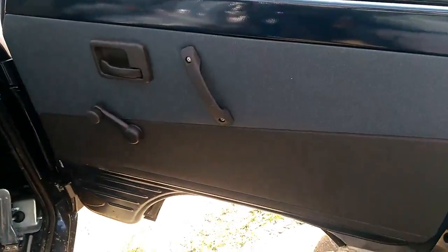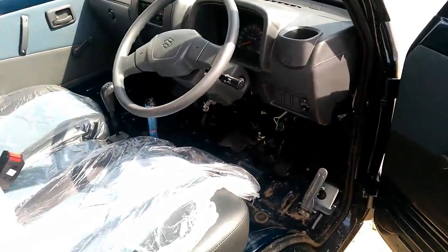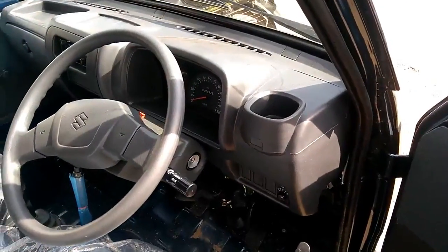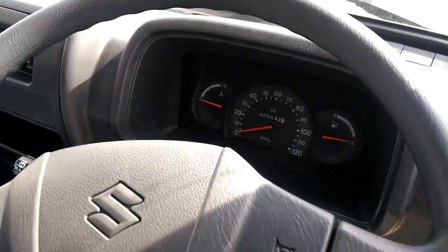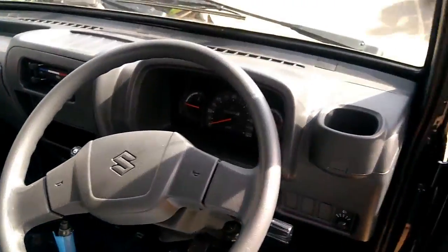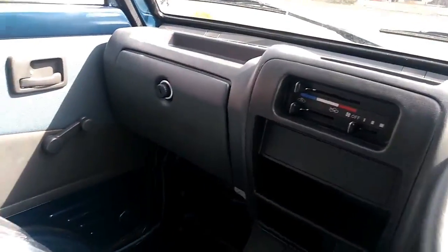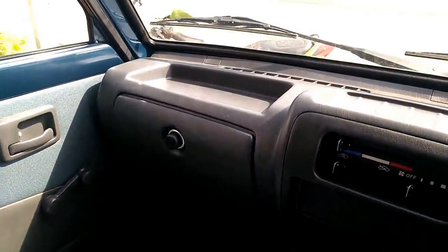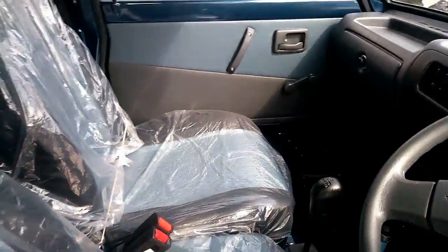Braking duties are handled by disc brakes at front and drum brakes at rear. Suspension duties are handled by McPherson Strut at front and leaf spring with shock absorbers at rear. Over the years, Omni has undergone various changes, although it still looks quite dated in terms of looks. Inside, there is comfortable space for 5 and an option for 8-seat layout as well.